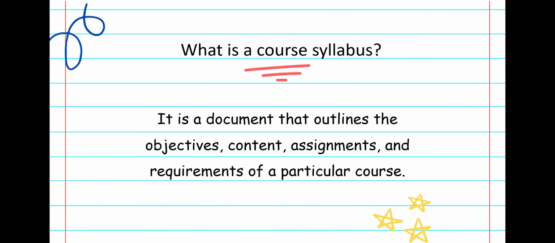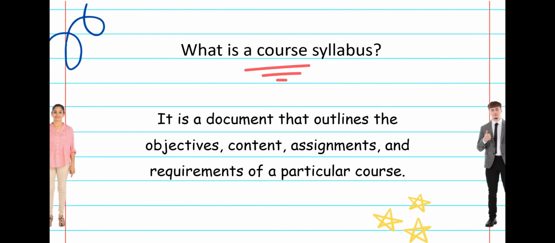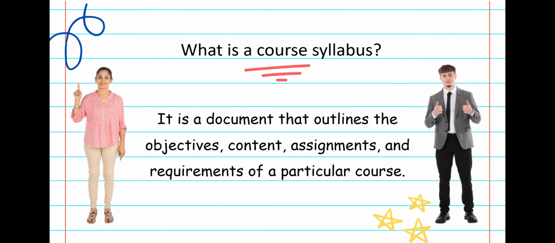It is a document that outlines the objectives, content, assignments, and requirements of a particular course. The author of a course syllabus is typically the instructor or professor responsible for teaching the course. They create the syllabus to provide students with an understanding of what will be covered throughout the course and what is expected for them.